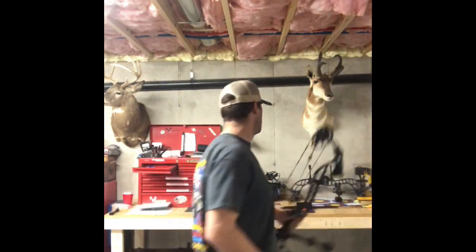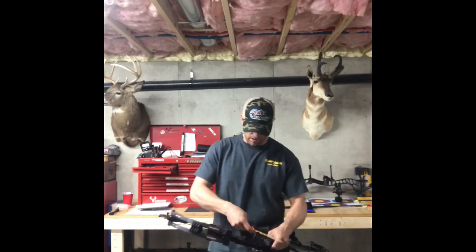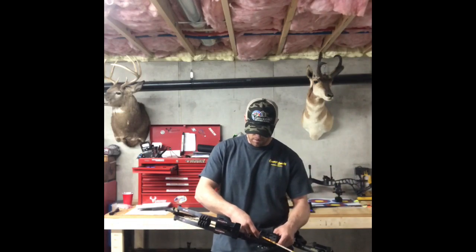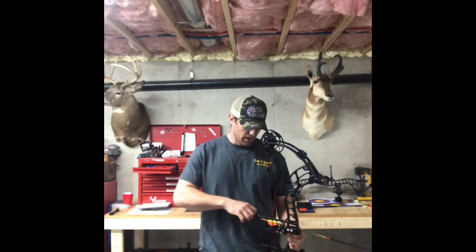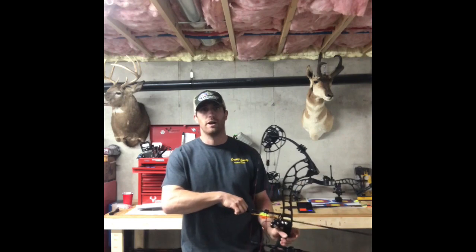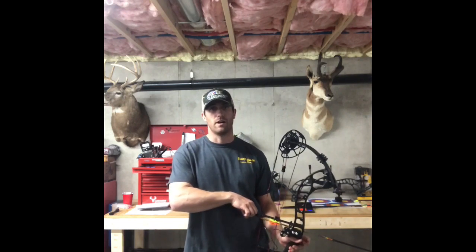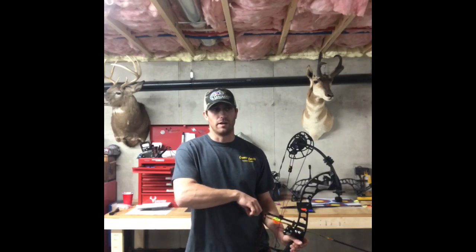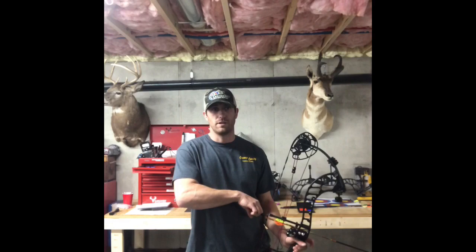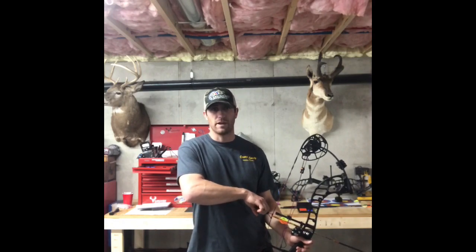So here's a little show of the draw cycle. Like I said, it's 60 pounds. I can pull back 80, 70, it doesn't matter. I shoot 60 because it's more comfortable. I hunt in negative 20 degrees, and I'd rather feel more comfortable than try to struggle for the extra speed.